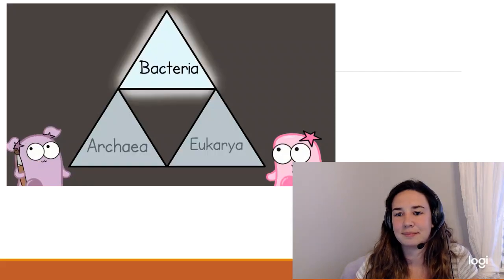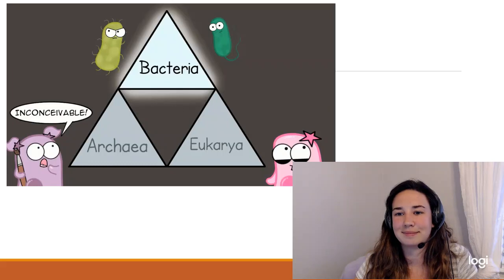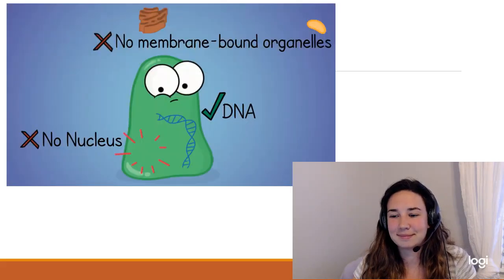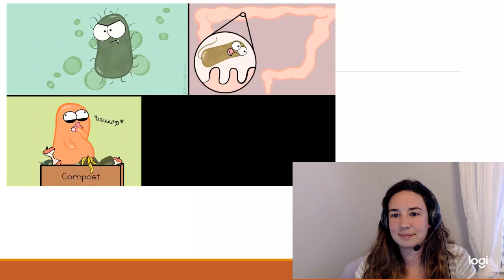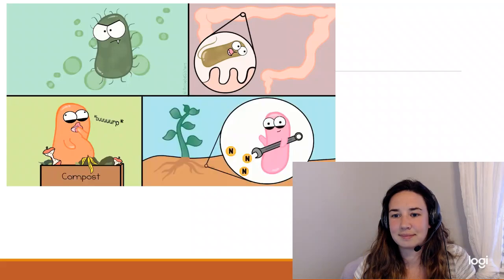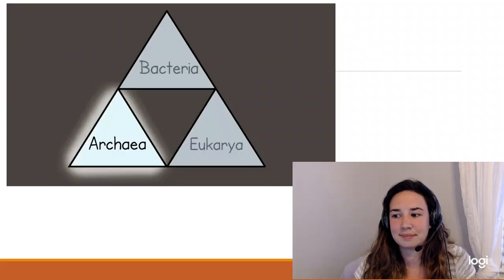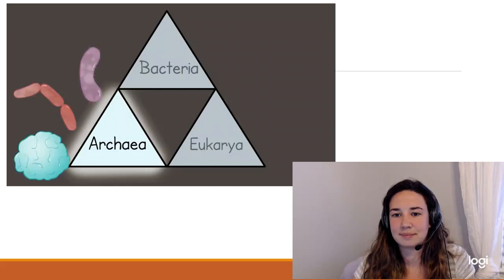The domain bacteria is full of bacteria. They're prokaryotes, and therefore they have characteristics we've mentioned of prokaryotes before. These can include bacteria that make you sick, the bacteria that are in your intestines helping you digest, the bacteria helping with decomposing, the bacteria fixing nitrogen in the soil, tons of different kinds of bacteria. Archaea are prokaryotes too, but they have some major DNA and structure differences that give them their own domain. And while they may seem more closely related to bacteria since they are prokaryotes, recent DNA evidence links them to having more in common with eukaryotes, which is interesting.